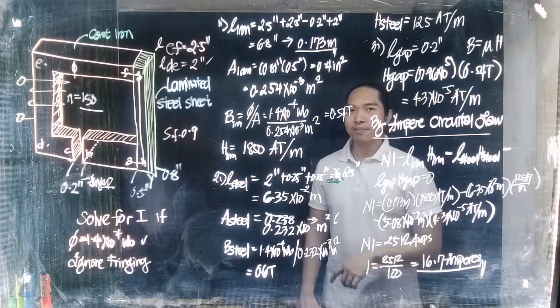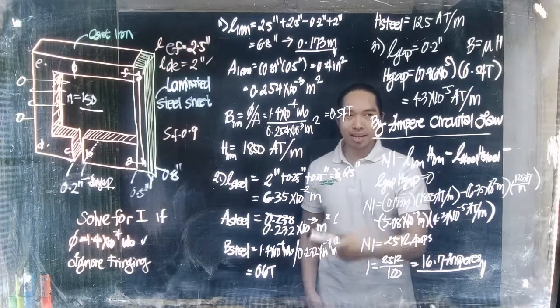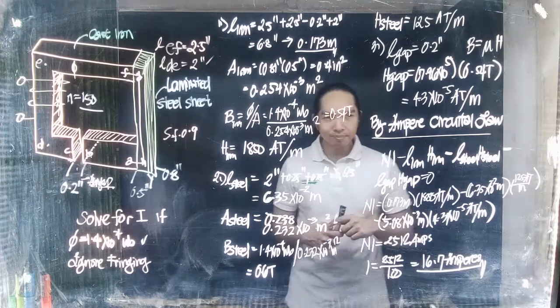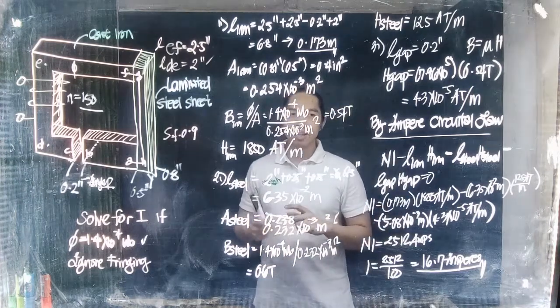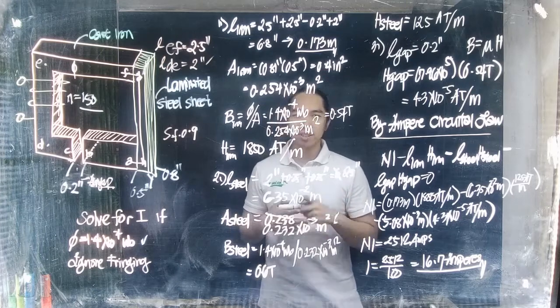Okay. So is everything clear? Okay. So dito kaya nakuha ito kasi yung cross-sectional area is tinimes natin dun sa may stacking factor. Okay. So do you have any clarifications regards that one?